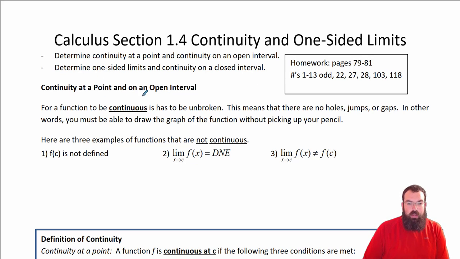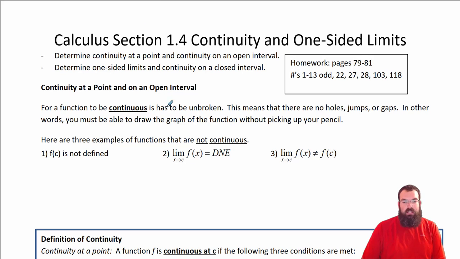So, continuity at a point and on an open interval. We know about continuity from last year. We had some definitions of continuity over 3 parts, and we're going to talk about those now. We kind of drilled it in AB. It's not so much a big deal in the BC curriculum because this will probably not appear on your BC test, but it's still good to know so you can get the multiple choice questions right where it appears.